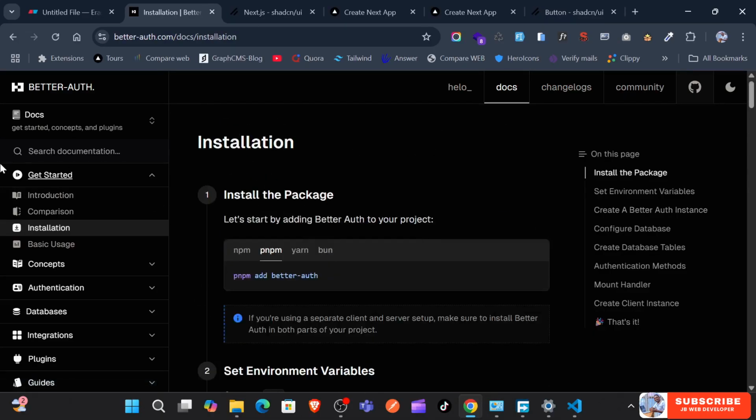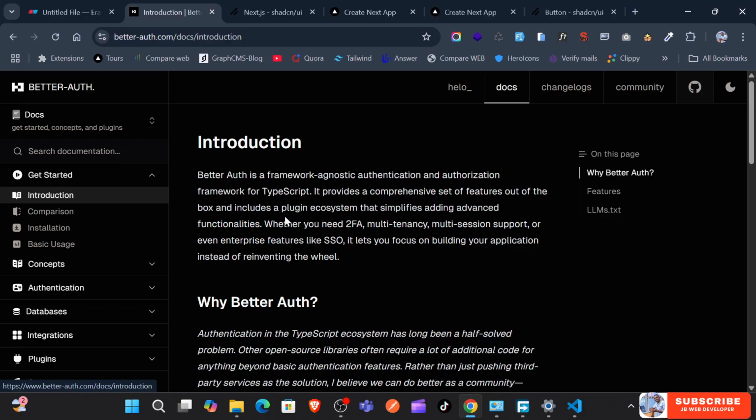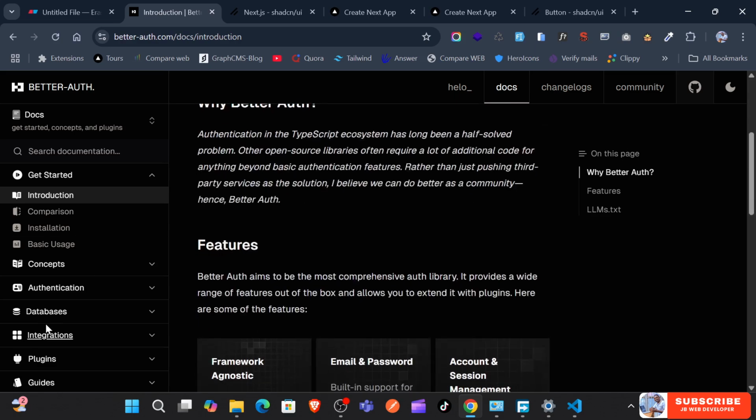The good place to start, I think, is the installation. Of course, you can go ahead and read about Better Auth. It is a framework agnostic framework, meaning that they have a high level abstraction of some concepts. That means it has some configuration done for you, and it is specifically for TypeScript based frameworks. Like it can work in different places.